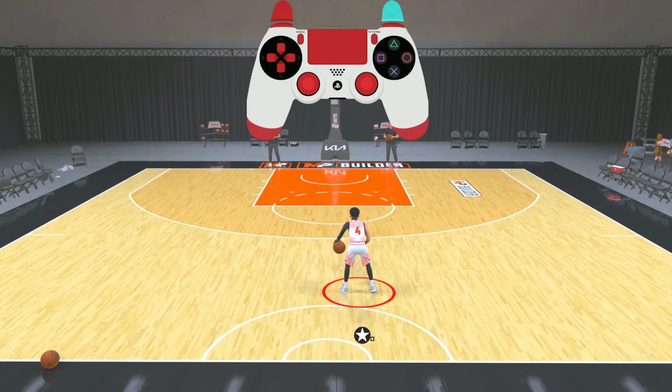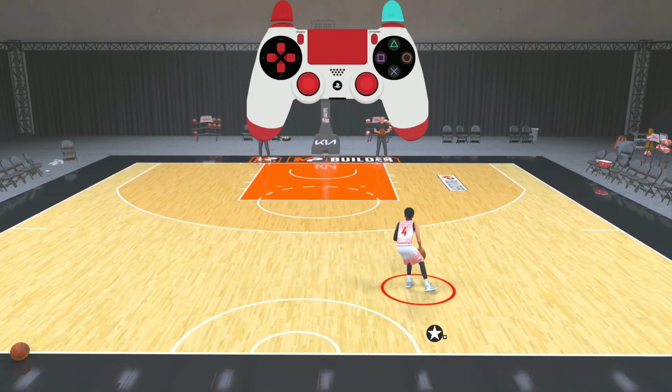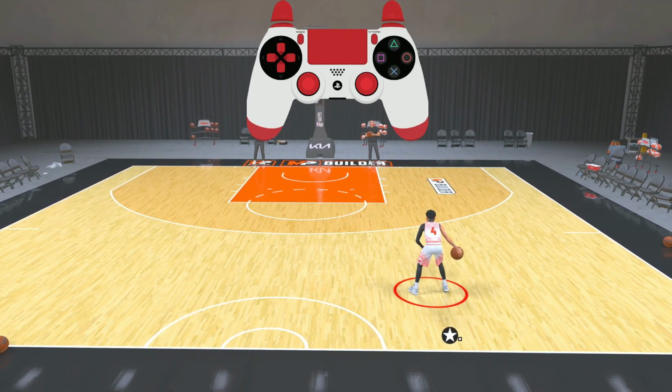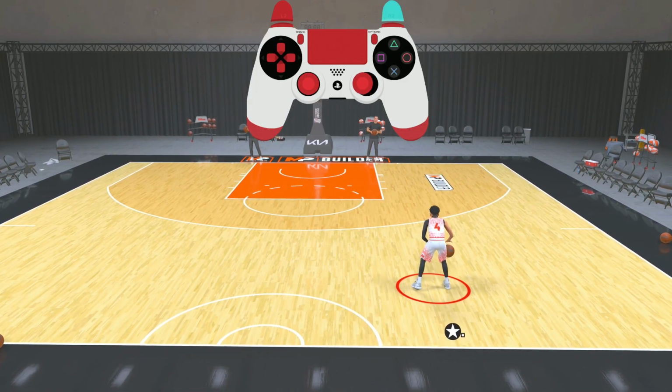Now if the ball's in the left hand, the same thing. You want to hold the right stick to the right. You know what I'm trying to say? So now I'm gonna show y'all something that might be crazy. All right. So y'all know the Stephen Curry escape, right? The Stephen Curry escape moves, which is this right here.